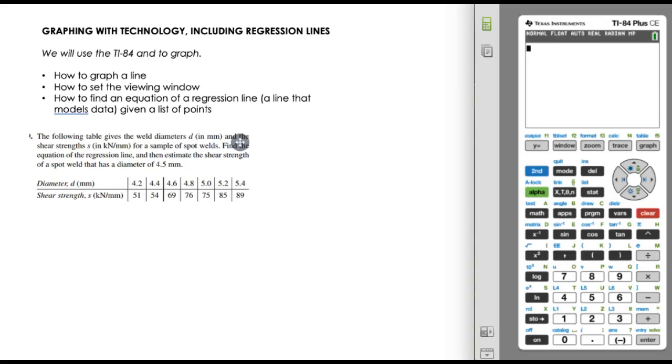Well, notice here we've got some information that's given, so we need to look at this on a grid. So we're thinking of this like this is a list of ordered pairs that we need to put into our calculator.